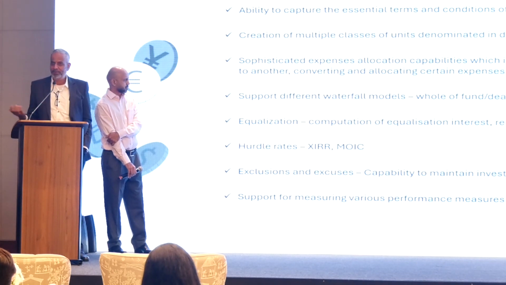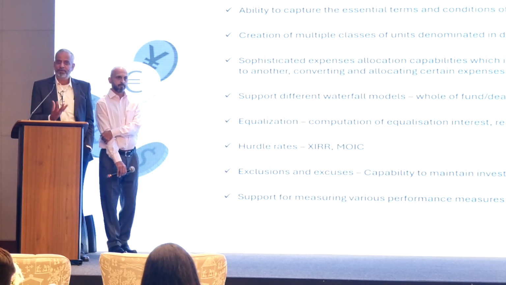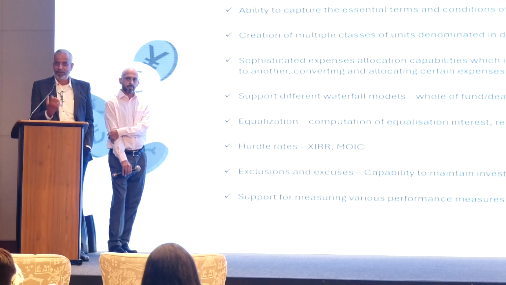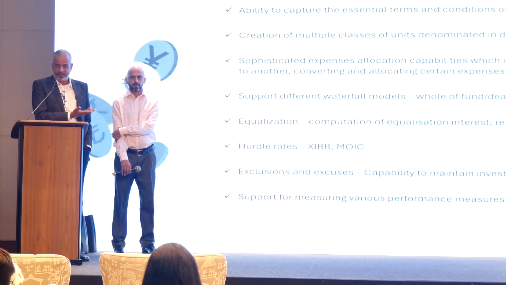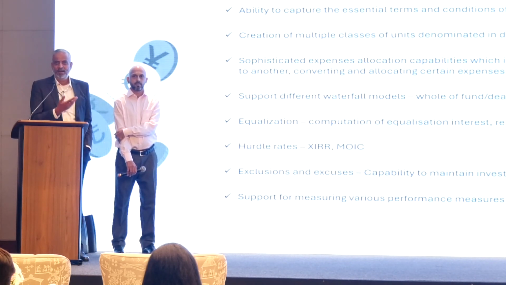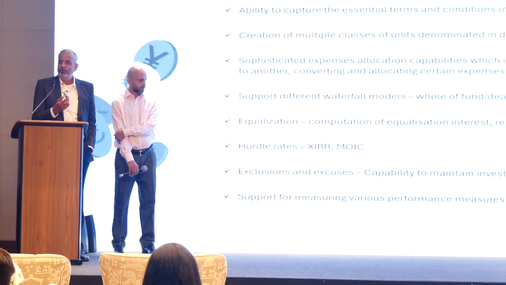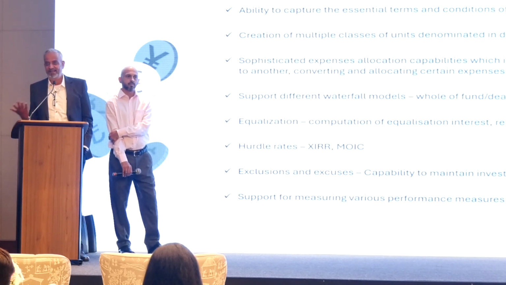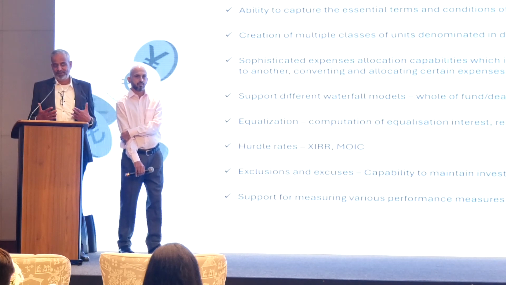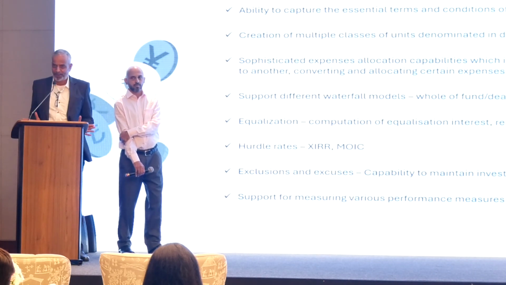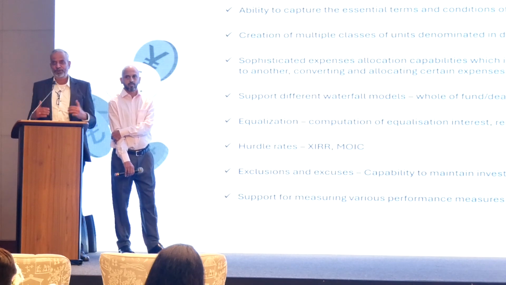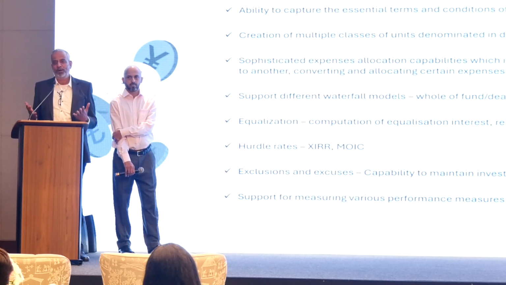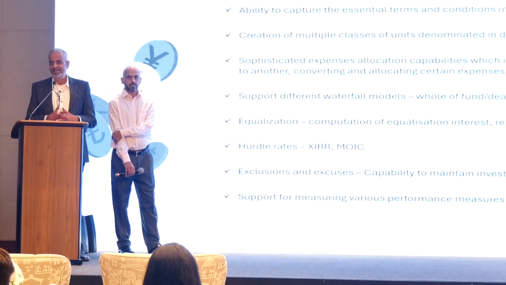I'm not talking about reporting capability or anything. The heart of the system should be driven by its ability to interpret the various agreements, the various clauses, be it waterfall or how do you compute the hurdle rate. We thought XIRR is only one method. There are multiple methods. There is investment multiple as a method. So you could have multiple methods in everything, correct? Like throughout the day, everybody has said alternates are bespoke. They are not standard. So even though they are bespoke, in my opinion, there are finite ways in which certain clauses operate. At least to that extent, we should be looking at platforms which can provide very, very optimal support to deliver this critical service.